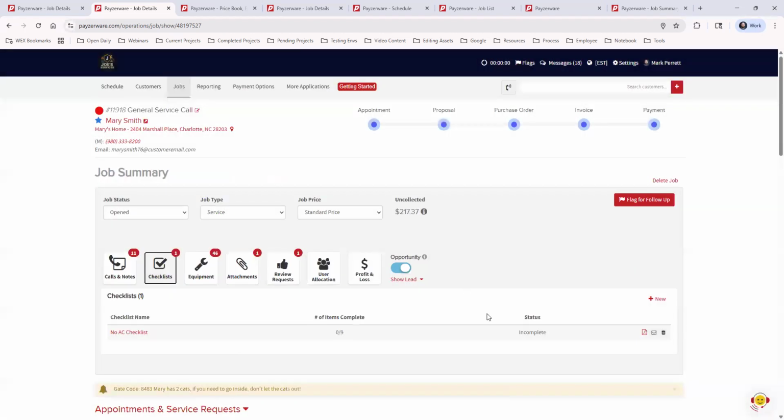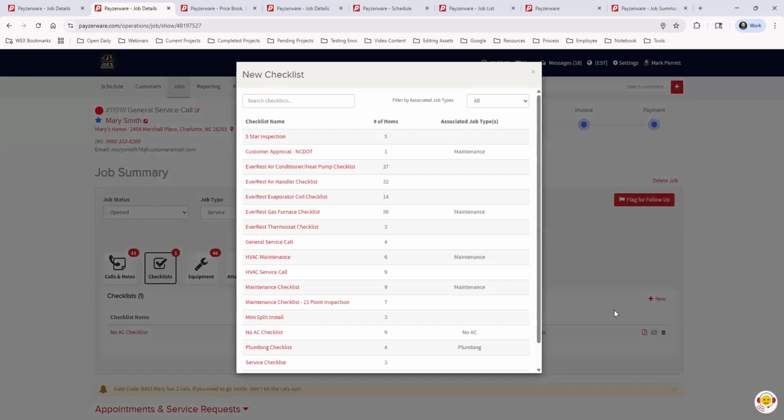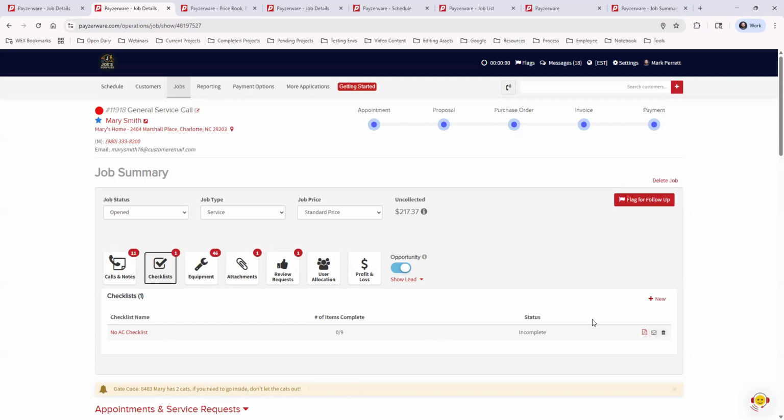And if you want to add a new checklist to this job, let's say a scenario is I'm going to create a checklist that's going to go over everything you need to do for a no AC call. And then I would hit new, select that checklist, and then it will add it to the job.